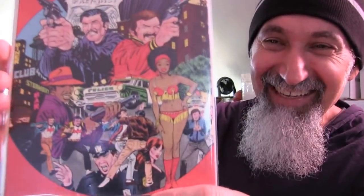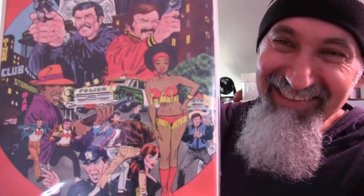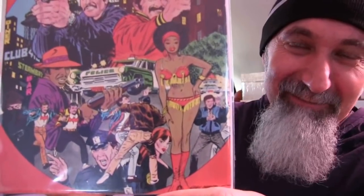Ah, someone I was bidding against, it's got a 142 ranking, right? We both won at this. I got it. 6.5, that's what it's graded at. Okay. Very happy to have this. I would love to have this on my wall. I might put it on my wall. Beautiful, take a look at this cover. Fantastic. I'm sorry about the glare, but look at that. Blaxploitation.